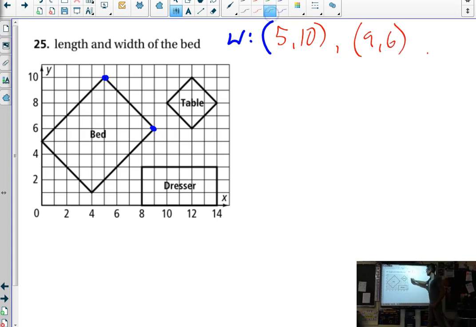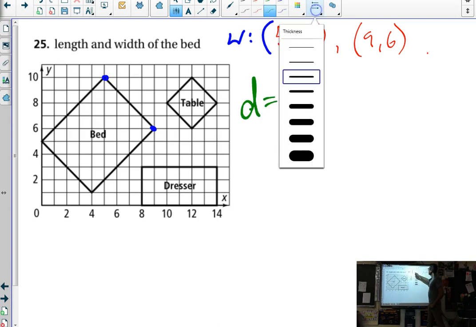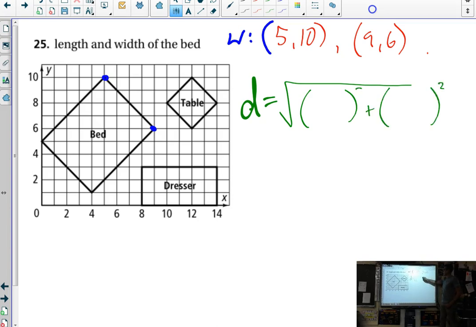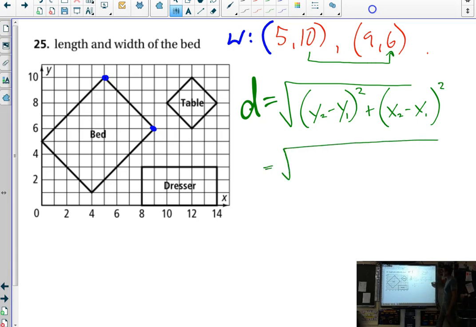So where our distance formula comes in here, and if you're not comfortable with this yet, I would write it out again just for your own getting it in your brain. It doesn't matter whether you do your y's or your x's first, because we're going to add them, and addition's commutative. It's your y2 minus your y1, which really means what's the difference in the y's. x2 minus the x1. Each one of those is squared. So this distance in the y's, well, 10 to 6 is really a distance of 4. Positive and negative doesn't matter here. So although I could do 6 minus 10 and I get a negative 4, all that we care about is that we get a 4.